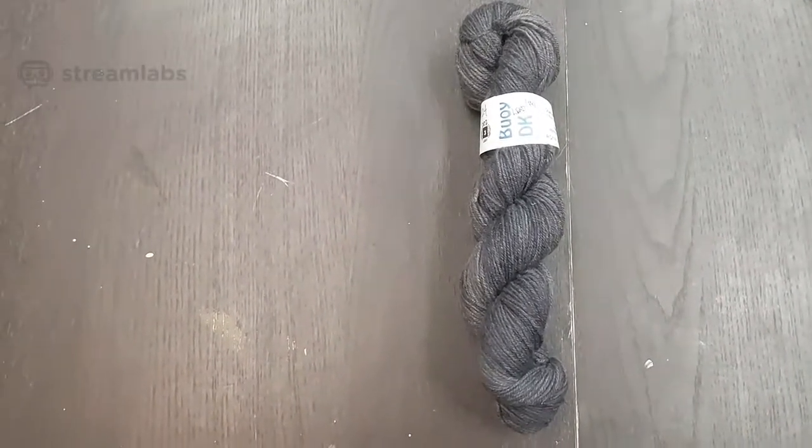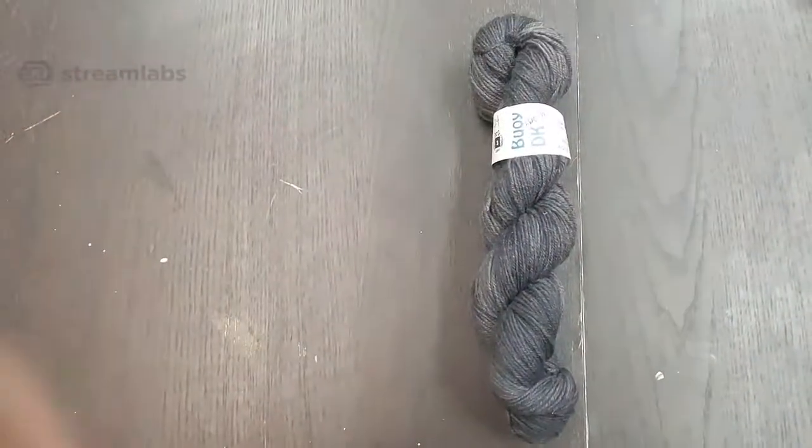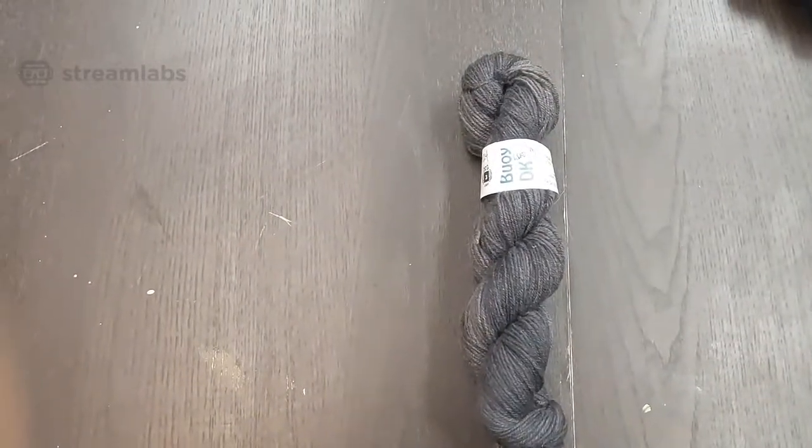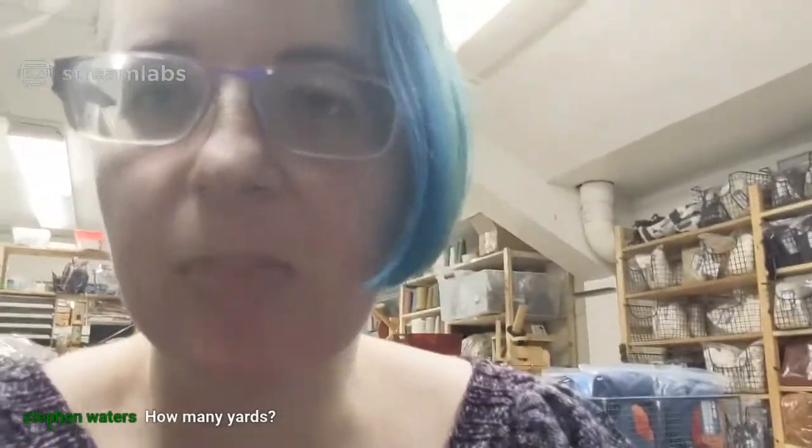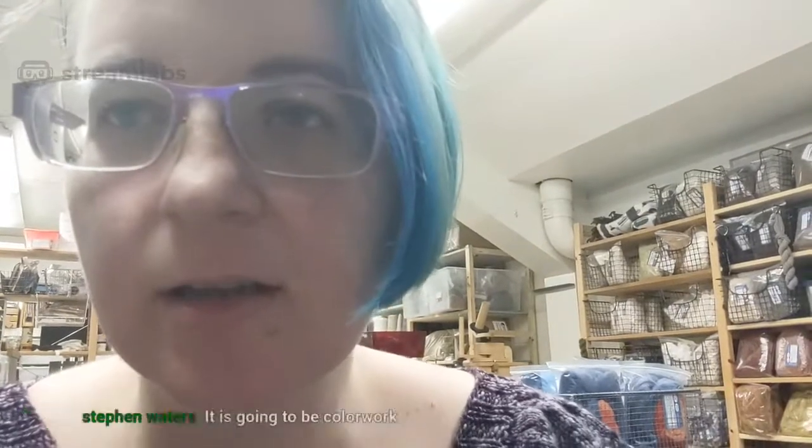Now, is it going to be color work, or do you just need a solid color? So I only have 3 skeins of the lead right now. It's a color I can easily dye to order. So the 3 skeins I have is going to be about 840 yards on hand. But I can always dye another batch.